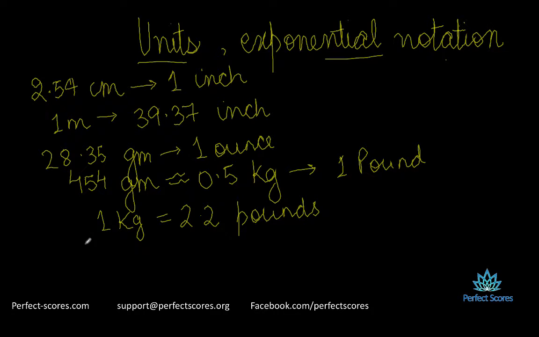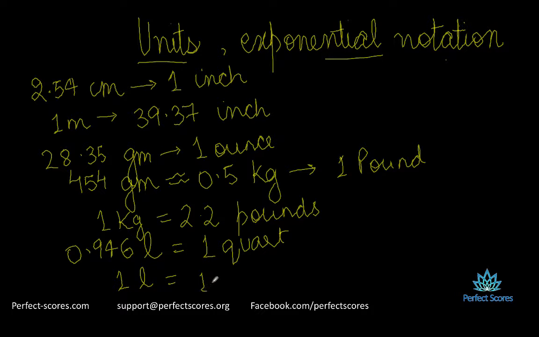And let's come to volumes now. 0.946, which is almost 1 liter, is equal to 1 quart. And if you convert it the other way around, 1 liter will be equal to 1.06 quart. So those are some values. You should just know the approximate values of these conversions. Let's move ahead to the exponential notation.